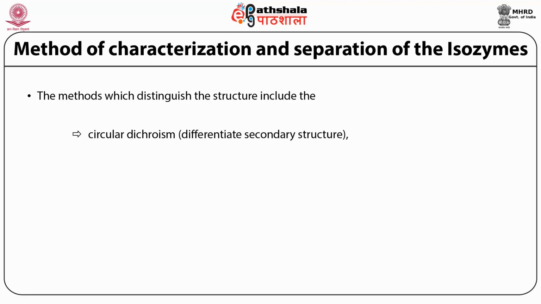The second method that can be used to distinguish or characterize two different isozymes is NMR, nuclear magnetic resonance. In NMR, we are basically exciting the proton of a nucleus, and after excitation, the excited proton coming back into the ground state undergoes relaxation. The relaxation pattern is monitored in the NMR, and the relaxation pattern differs according to the change in the 3-dimensional space around the proton.